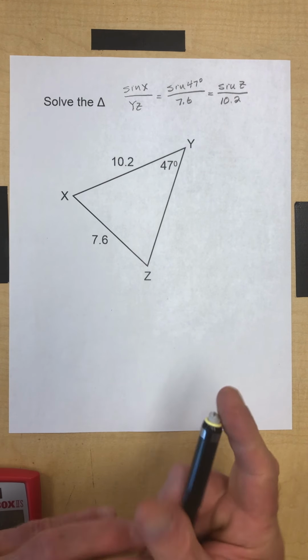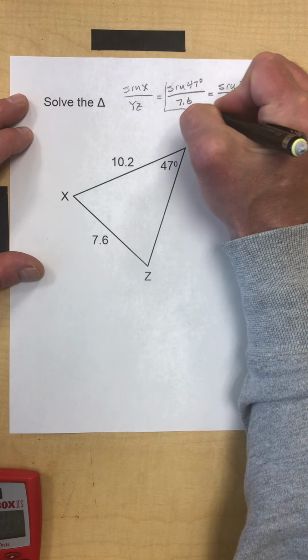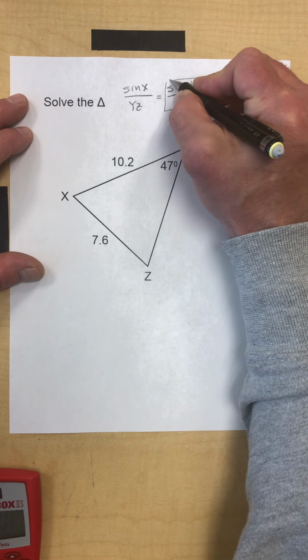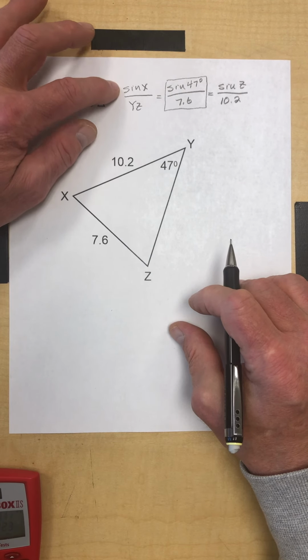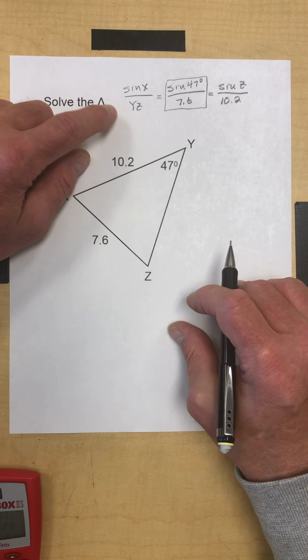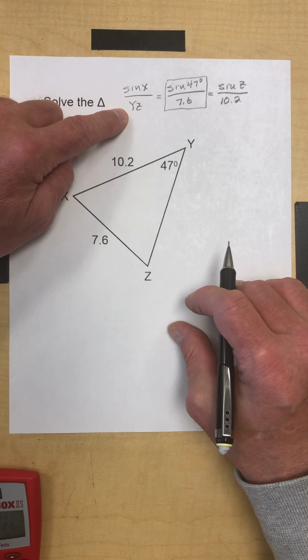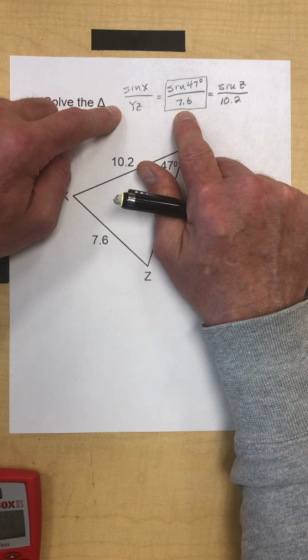Okay, so we take a look at that. And obviously, again, here's my cornerstone ratio because I know the numerator and the denominator. Now, if I try to go here, the problem I run into is I have 2 unknowns. I have the measure of angle x, which I don't know, and I have the length of YZ, which I don't know. So I would have this equal to that, and I can't solve because I have 2 unknowns.